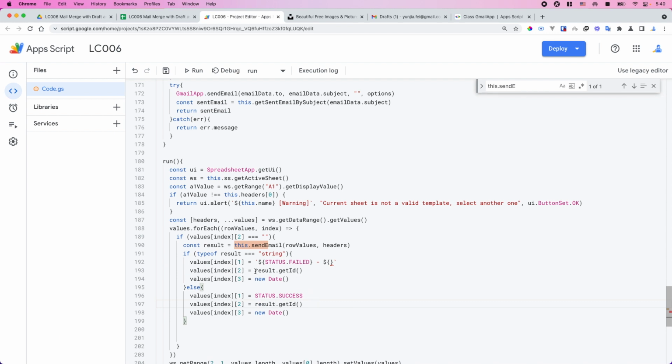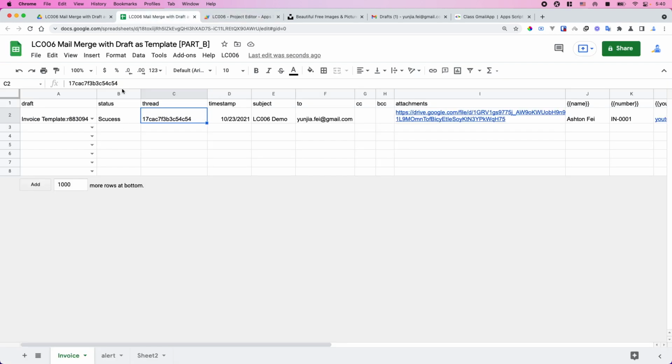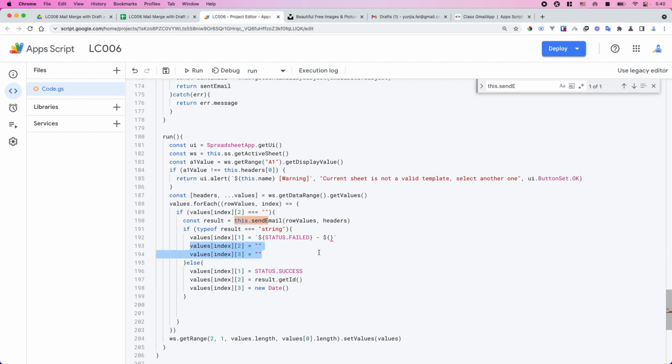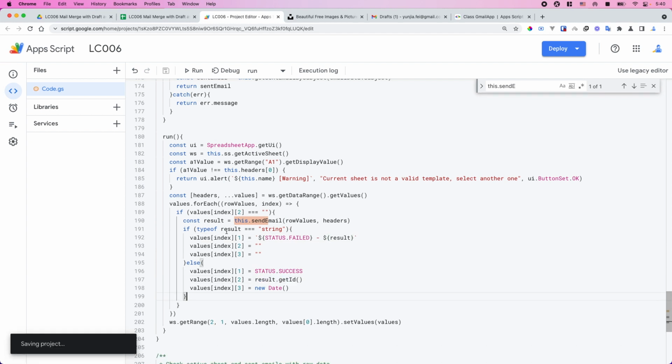And for the third column, which is the thread ID, we keep it empty. So we add empty here, and for the date, we keep it empty, or we can do nothing here. Then we put the error message here. Where is my error message, which is the result?